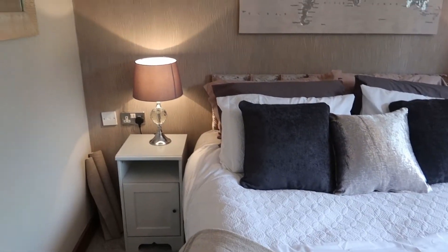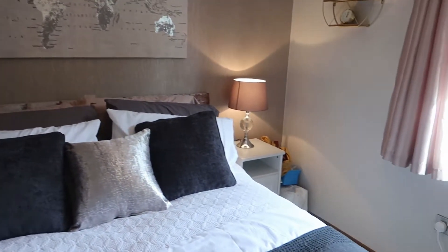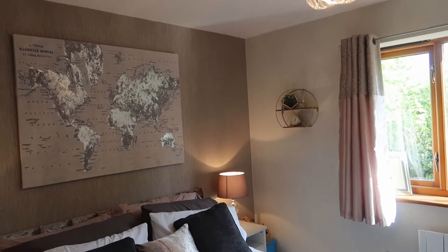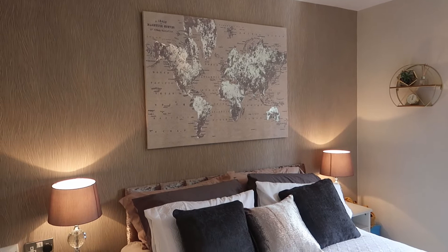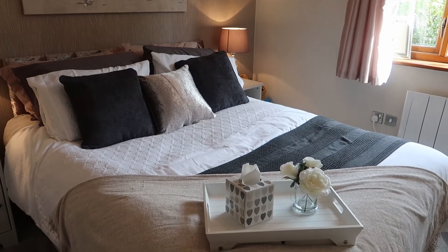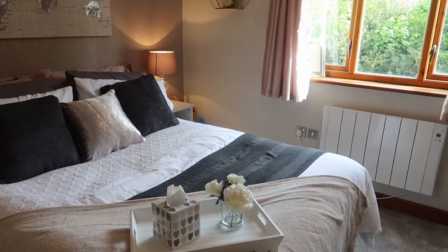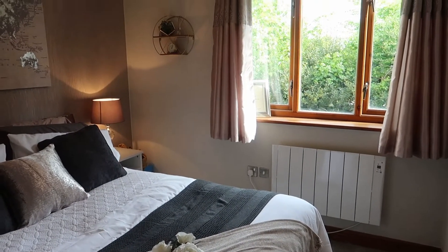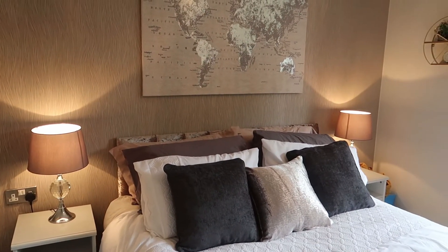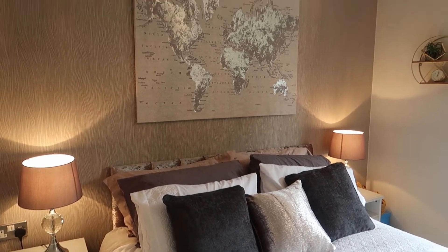I already had the mirror and already had my ballerina picture. I already had the bedside tables too. Please ignore the wallpaper on this side and the sewing machine — I'll find a place for them. But this is the final room and I absolutely love it. It's taken away the pink tone that I really didn't like in here and has just revamped it — it's now a room I want to come into rather than avoid. I'm thinking of changing the pillows at the back because they're a bit too mushroomy, but for now they'll do.